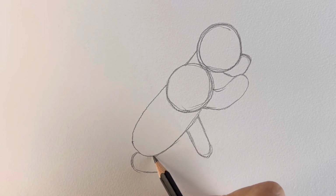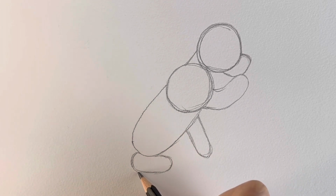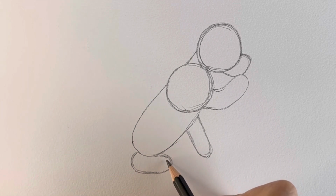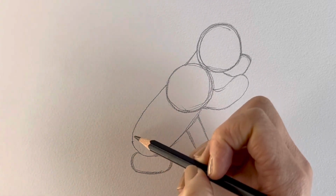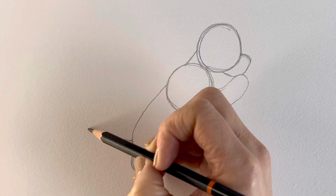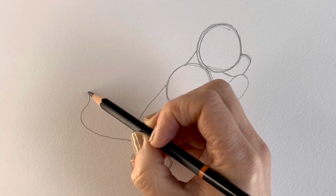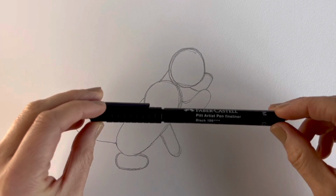Here we go. So even though Tigger was based on a stuffed toy tiger, in the book it's never actually mentioned that he's a tiger. He always refers to himself as a Tigger. There we go. So that's the tail, as you can probably guess. So carry on in pencil.